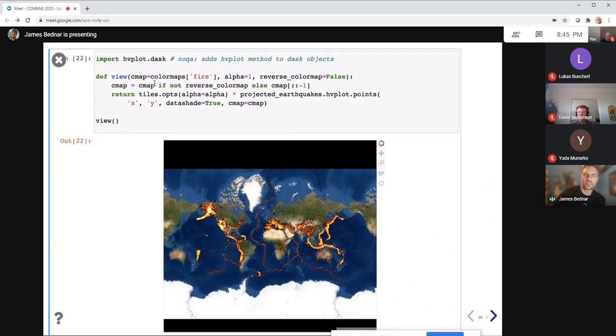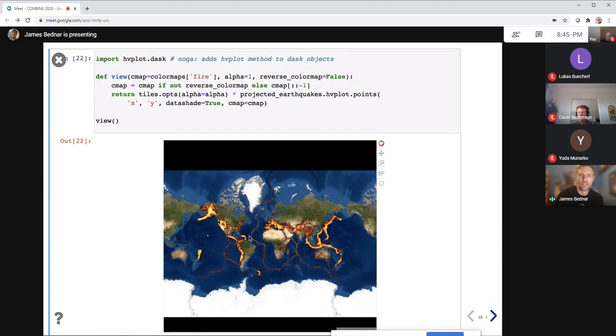It's displayed with a certain fire-based color map. And what this did here is basically point plot a few million data points on a map. And as you can see, the colorful fire-colored things are where the data points are located.